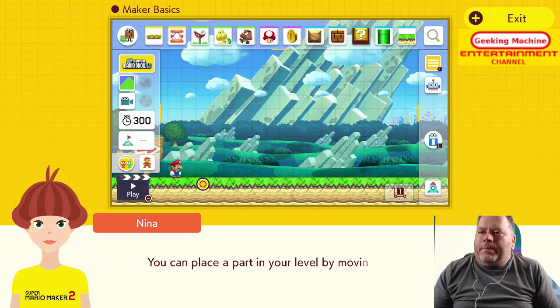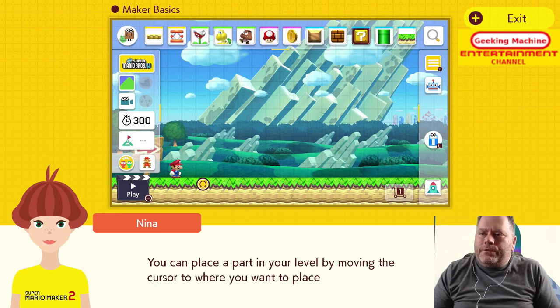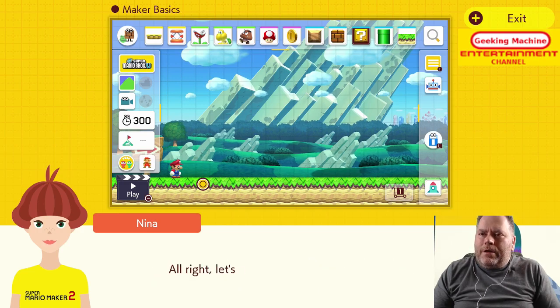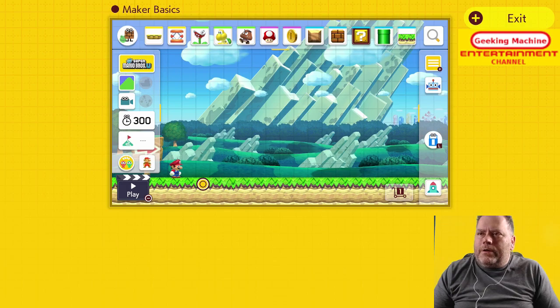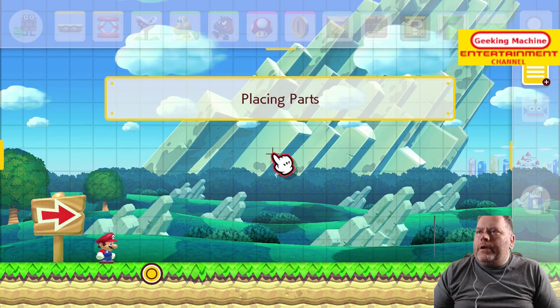The parts menu is where you'll choose which parts you want to put in your level. You can place a part in your level by moving the cursor to where you want to place it and pressing A. Alright, let's practice by placing a question mark block.